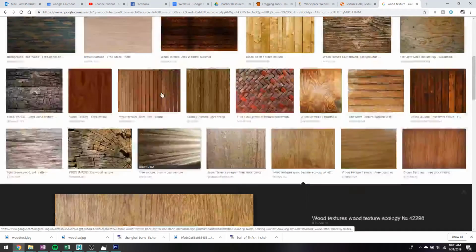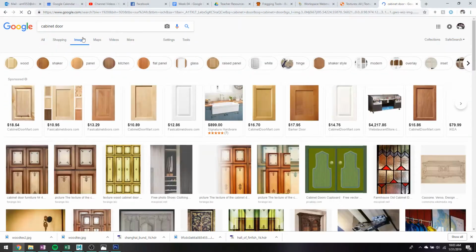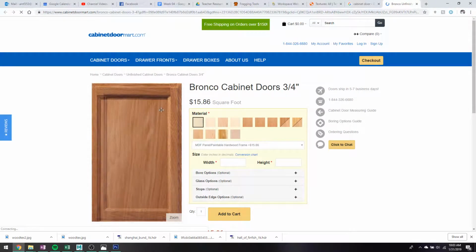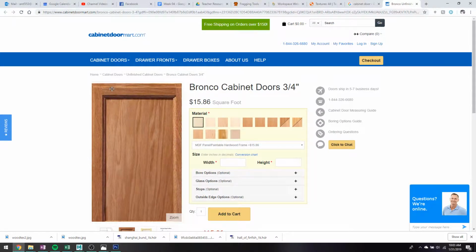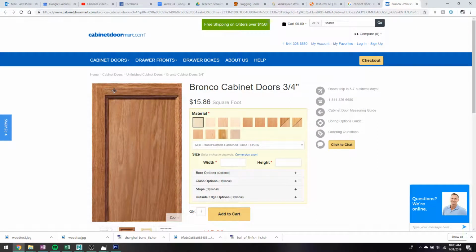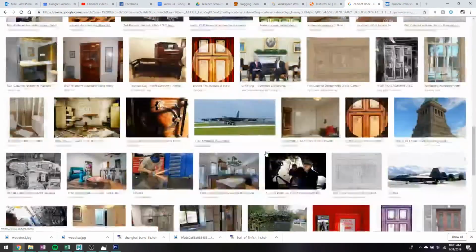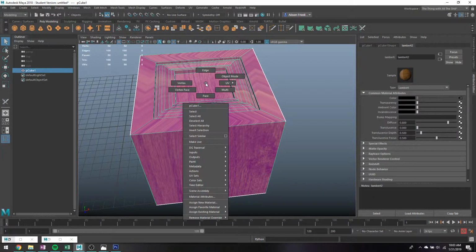So if you look at a cabinet door, this is the kind of stuff that I want you guys to be thinking of. Sure, let's go to cabinetdoormart.com. You'll notice that they kind of do it differently depending on the door. But this top strip here has the wood running horizontally. These vertical strips have it running vertically, and that's just a function of how doors are made. In this case, I'm assuming it was a little bit more of a quality door, and they actually did a 45-degree mitered edge. They totally didn't, but that's fine.